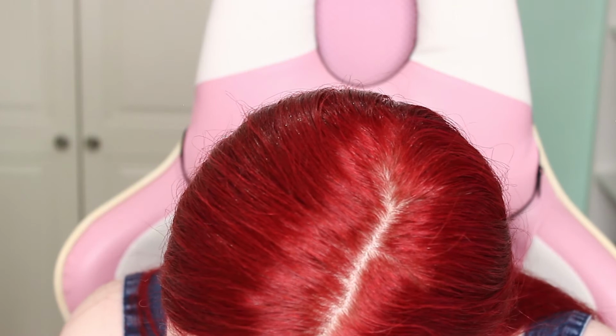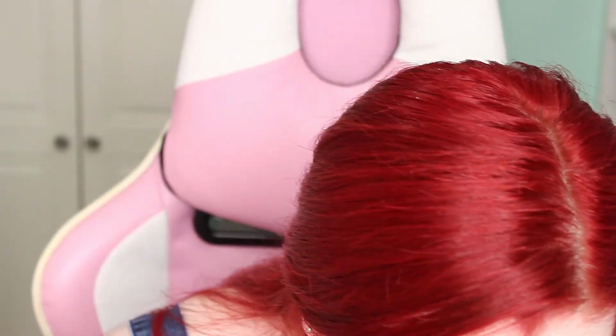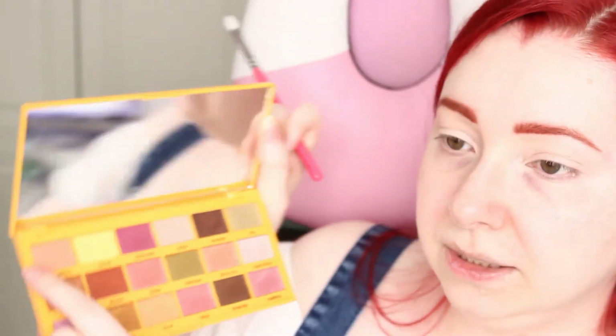I'm going to go in with, so this is going to be a completely shimmer look, like there's no matte shades. Okay, you know what, I might go in with Honeyed. So we're going to go in with Honeyed in the crease. We're going to do it this way. Okay, so that's Honeyed.